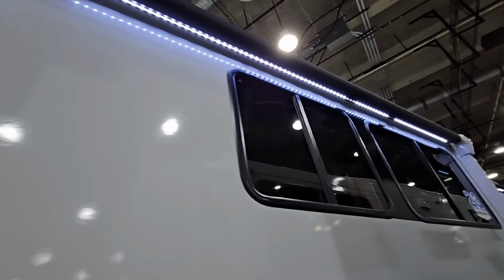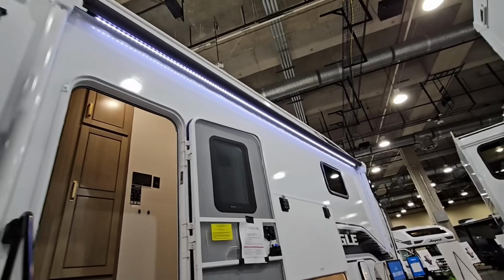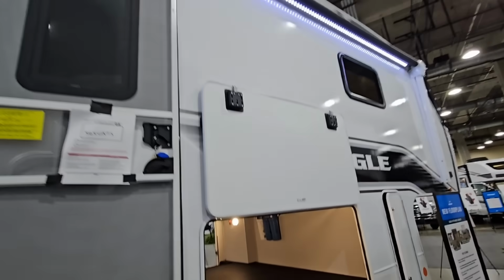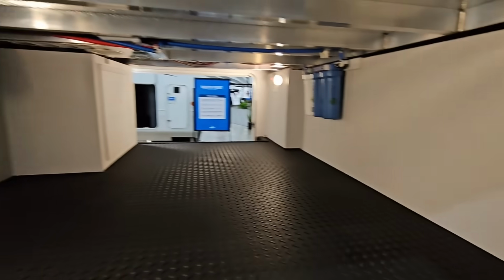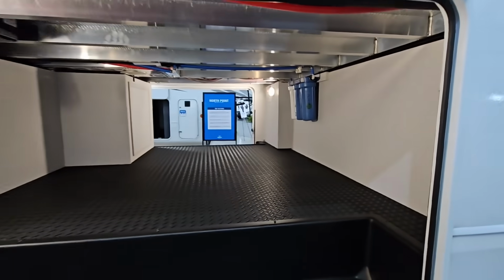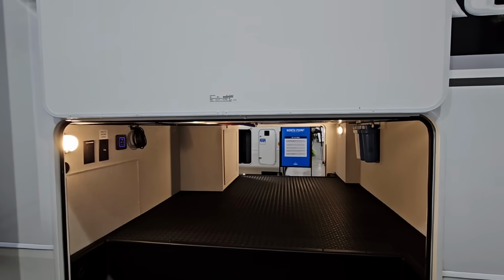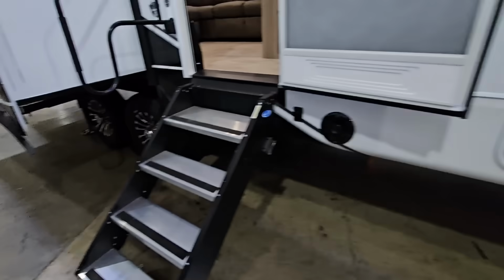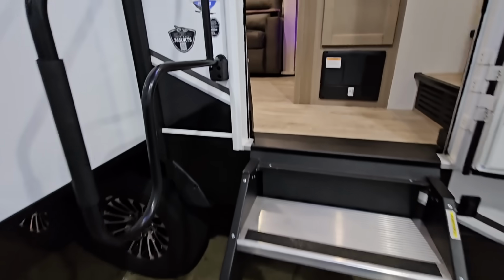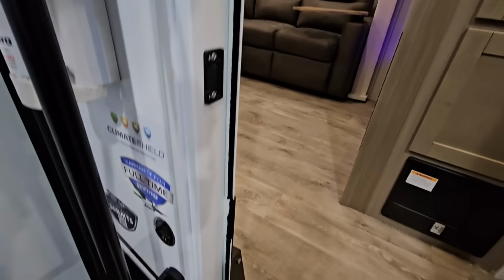Here is one of your LED awnings. And then you have the second one over here. Huge storage area. This is absolutely enormous. Really nice, and it's really unobstructed for the most part, except for those two little PEX connections right there that you can see at the top of the storage area. Your other 40-pound propane tank goes there. MB CURT speakers. And this is the 365 UKTS, and it is warranted for full-time RVing.